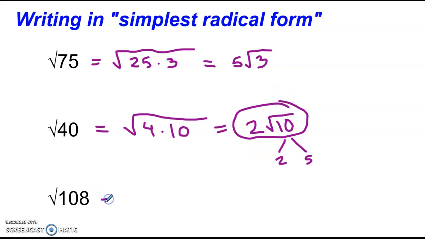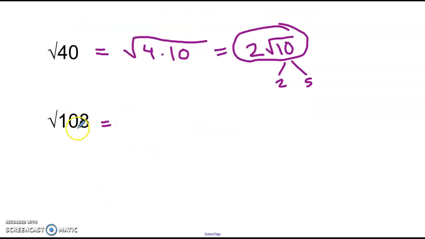Now, for this last one, it takes a little bit more work, perhaps. There are some perfect squares that we can factor out. But you're going to need to do this one in several steps. So, the first thing is, it's not an easy number to work with. But I know it's even, so I know it's divisible by 2. So I'm going to rename this as the square root of 2 times 54. I just wrote that as a product of factors. 2 times 54 is 108. Neither of these is a perfect square. So I've got to look again. Well, is 54 still even? So I can rename that. I could factor out another 2.